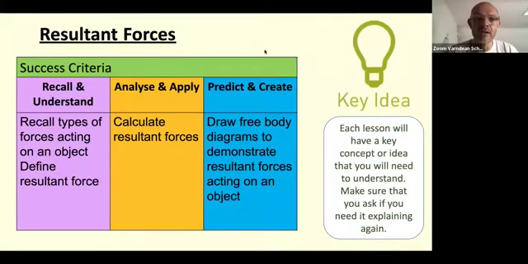So let's talk about these resultant forces then. That was just a little recap on forces generally. Okay. Now, this idea of a free body diagram is something I'm going to talk about. Free body diagram is a phrase that comes up in your exams. And actually it just means when you draw an object and you draw arrows to show the direction of the forces. And recall types of forces. So we've looked at pushes and pulls and air resistance and gravity, and that we've got contact and non-contact. So now we need to have a look at what a resultant force is.